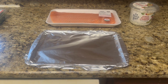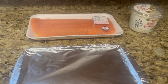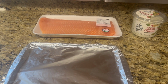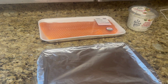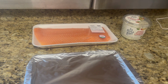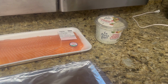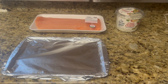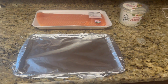Normally you can make salmon, bake it with just about anything. You do a compound butter, lemon butter. You can do a dry rub seasoning. There's all kinds of different ways to cook salmon, but this is so quick, so easy. 400 degrees, 18 minutes, done, and you have an absolutely delicious dinner. If you haven't tried this dip over at Costco, you can put it on chicken, you can put it on salmon, so many different things. Give it a shot, and we're going to show you how to put it together. It's real easy.